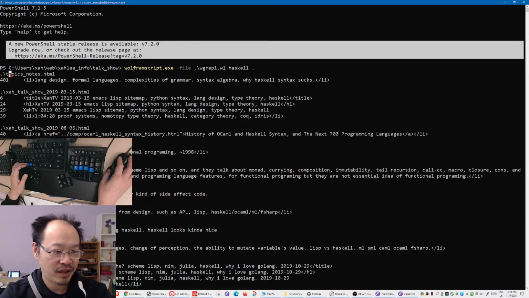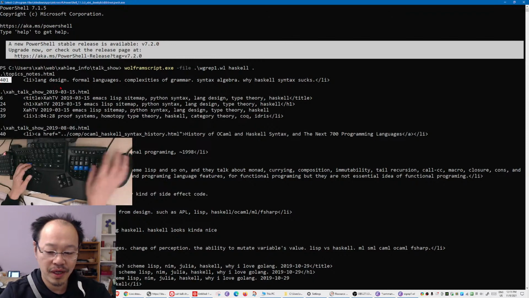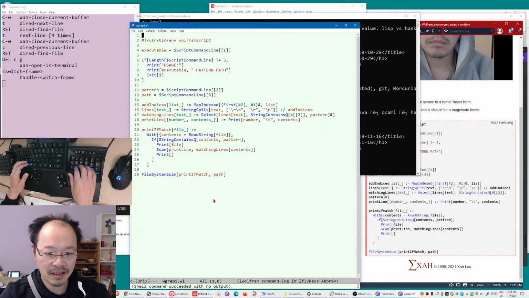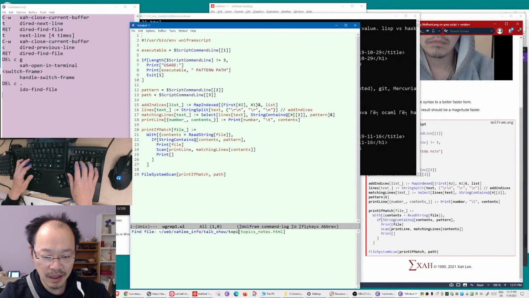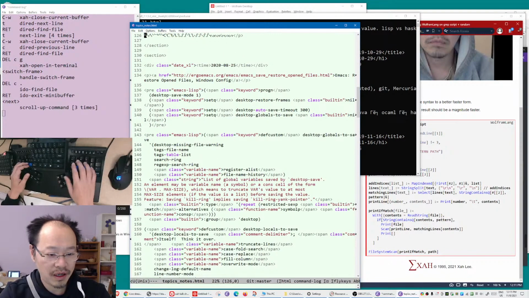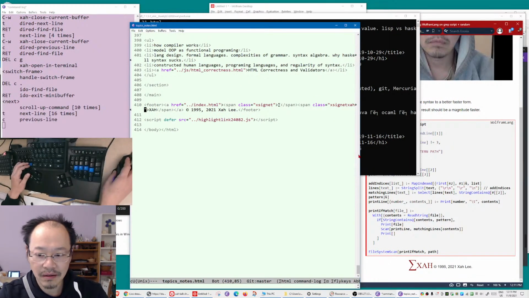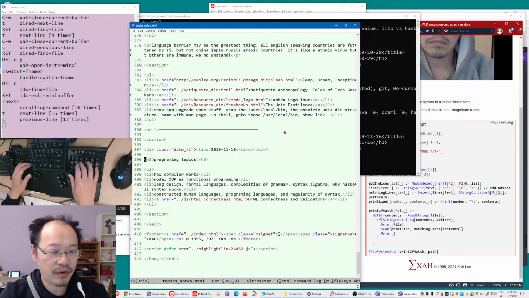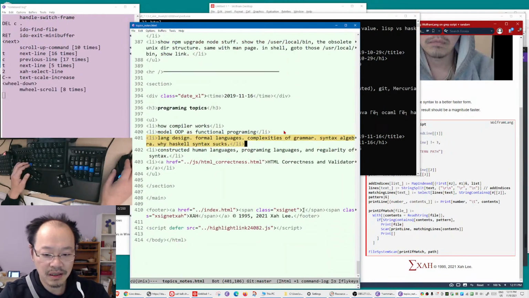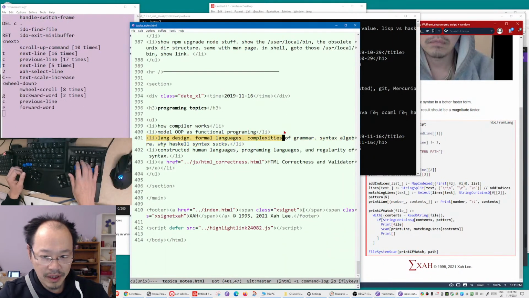So if we go to topic notes, the file, at line 401, we should see it. Let's open topic notes and go to line 401. There it is. You can see Lang design, formal languages, complexities of grammar, syntax algebra.